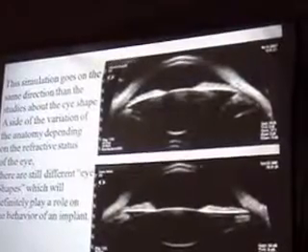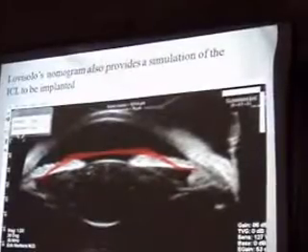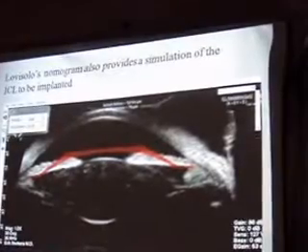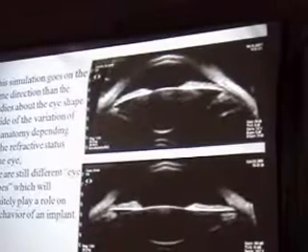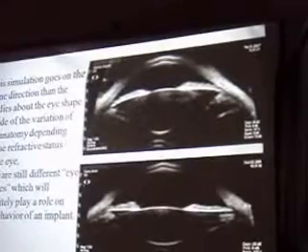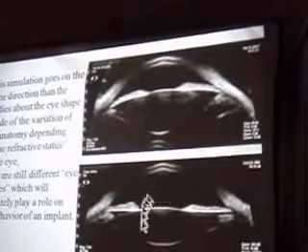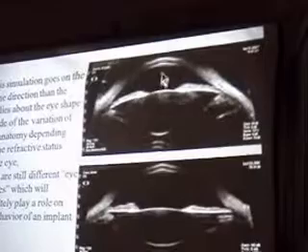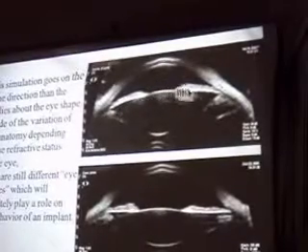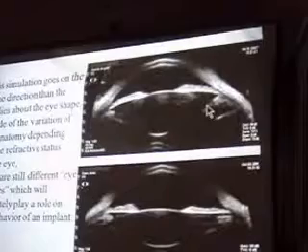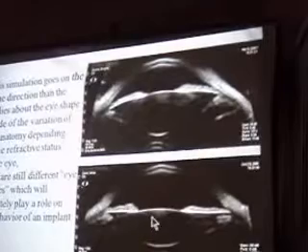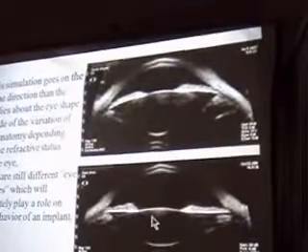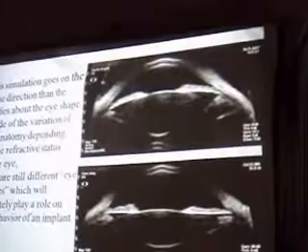In other words, think about the slide that I showed you before. Think about this ICL simulated on the 2 other images. It's clearly going to have a better, easier way to fit down here. If the ICL must be fit here, it's going to push a little bit more. You're going to have some more problems on the corner. You're going to find a much easier way to go in the picture shown at bottom. That was about an ICL.